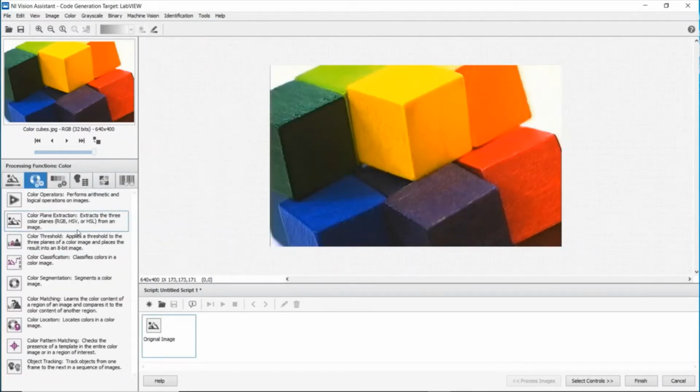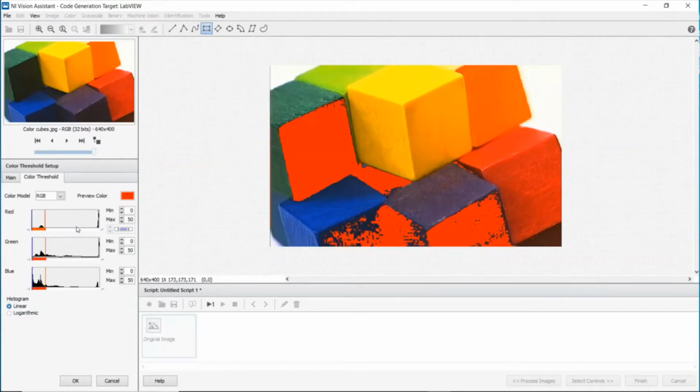What I want to show you is the color thresholding function. So let's choose this. With the color thresholding function and with the color model of red, green, and blue, we will try and extract just this yellow cube from the image right now.